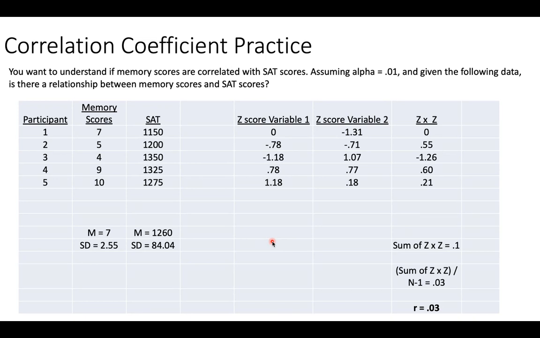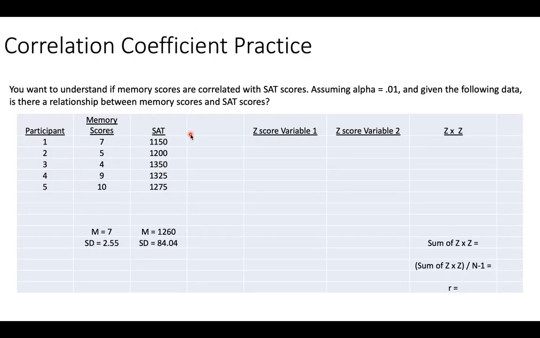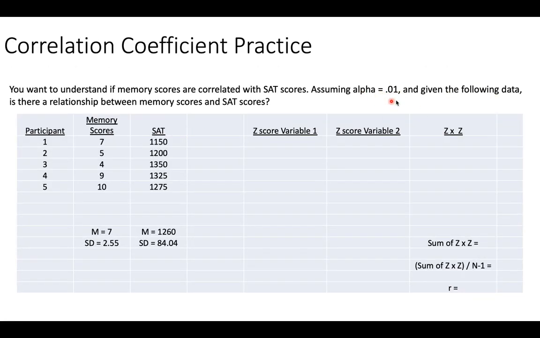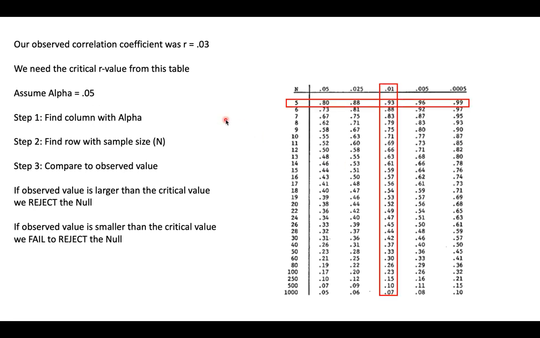Okay, so let's move forward with our R of 0.03. Our next step, we write down, circle this R of 0.03. We want to compare it to our critical value. Oops, sorry, here I see a little mistake. In the practice problem, we said alpha is 0.01. And here, unfortunately, on my slide, it says 0.05. So when we click through here, I did the correct thing. So sorry about that. I'll fix that for the static slides.